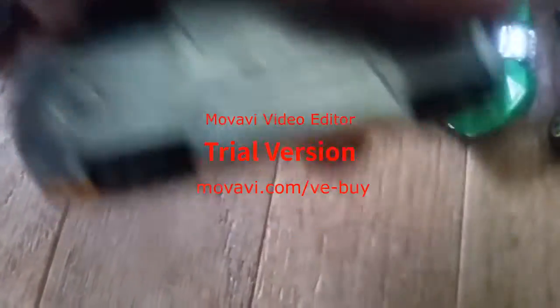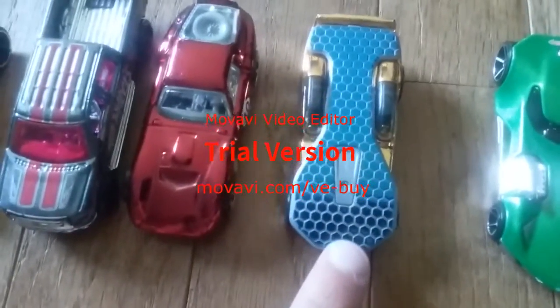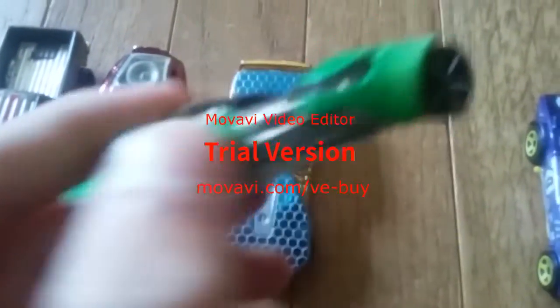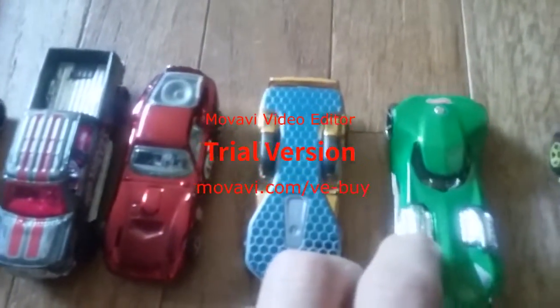This car here, Solar Reflex, this thing won, I think, like 4 or 5 years in a row. That one was really good. This Twin Mill 3, even though I have like 2 or 3 of these, I always know it's this one because of this chip in the end of the hood. I don't know if you can see that or not, but there's like a little chip out of the paint on the tip of the car. And that car won at least 3 years in a row. And then once again we have last year's winner, the Corvette Grand Sport Roadster.